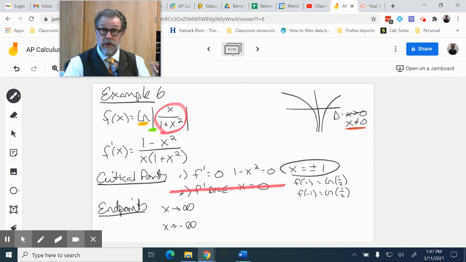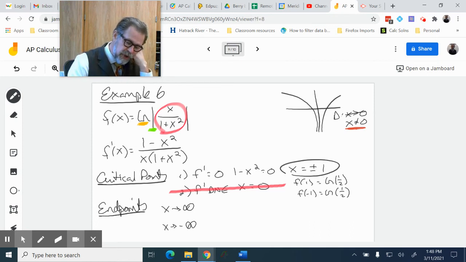So graphically, the question is, what does the function do at the endpoints? Is this a maximum, or are these minimum, or is it one of each? By looking at the endpoints, we can figure that out. Looking at the original function, if x is going to infinity, then x over 1 plus x squared goes to 0. But the natural log of something that goes to 0, theoretically, I would say the limit as x approaches 0 of natural log of x from either side is actually negative infinity.